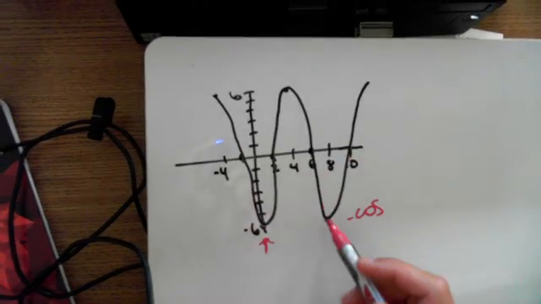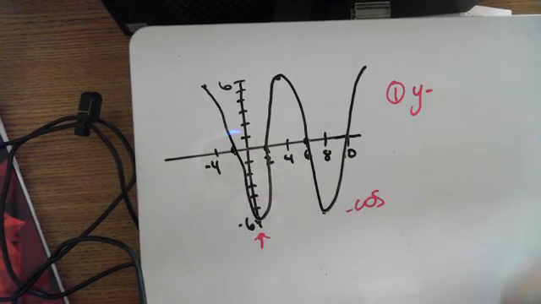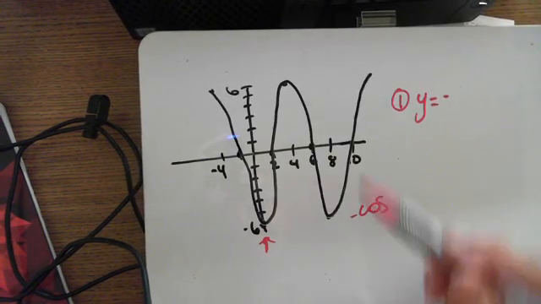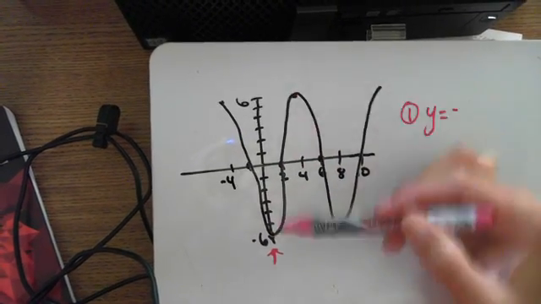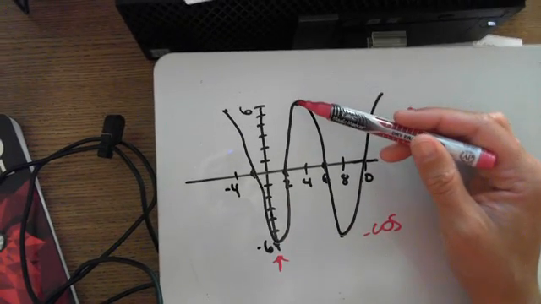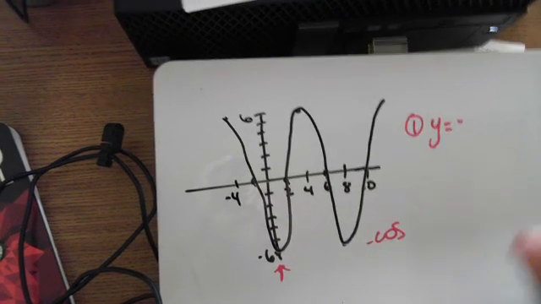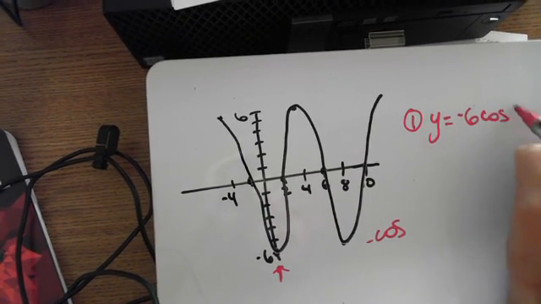We are going up, down, back, around. So I'm going to start my first equation as a negative cosine. So we know y equals, it's going to be negative. We have to find the amplitude then. So we know that we are going from -6 to +6. If you take that total distance and cut it in half, that's your amplitude. So the distance between -6 and 6 is 12. 12 divided by 2 gives me an amplitude of 6. We know it's a cosine graph.